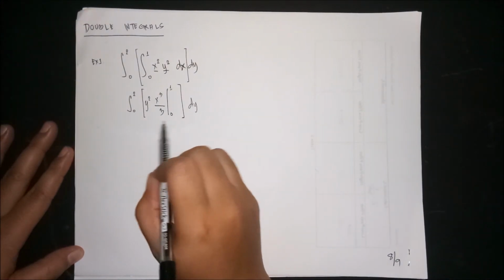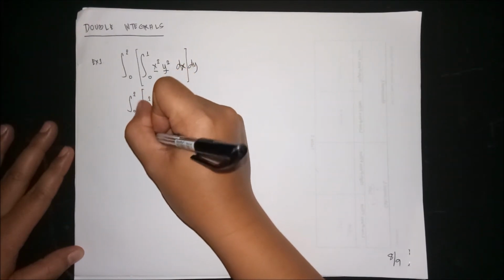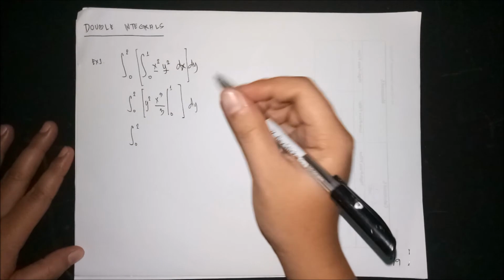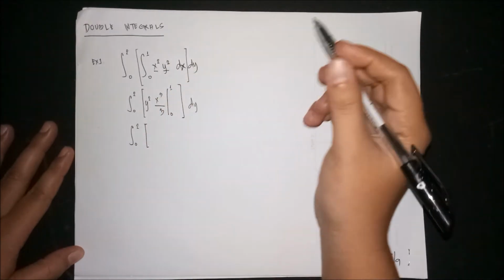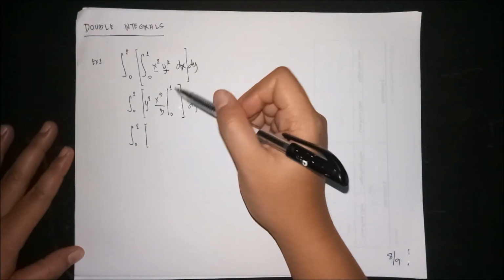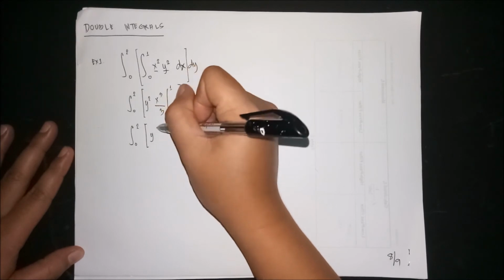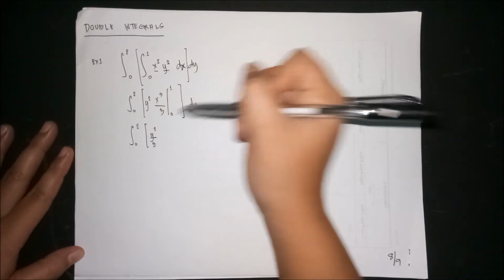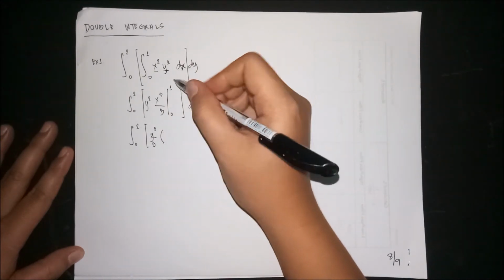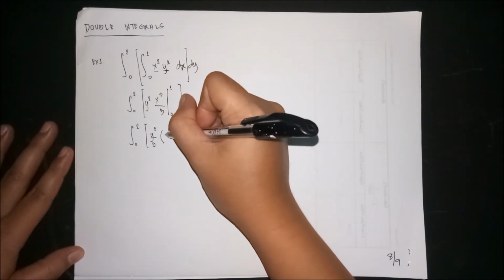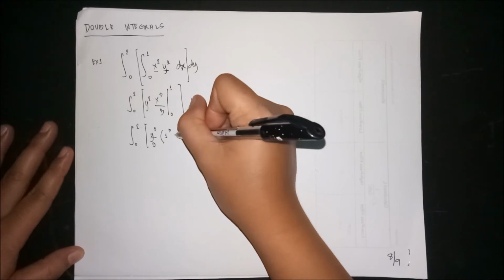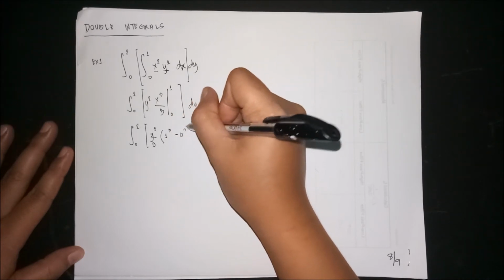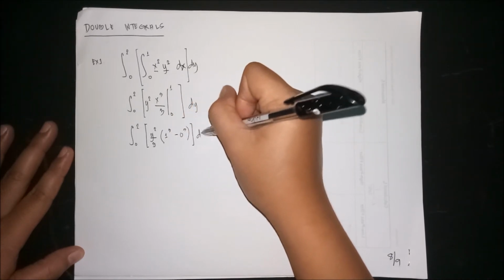Okay? So simplify first inside, class. Don't think about the outside. So this is 0 to 2. Then how do we implement this? Based on our previous example, class, this is just the constant, so let's bring out the constants. Now, this becomes upper minus lower. So, this is 1 cube minus 0 cube. This is dy.